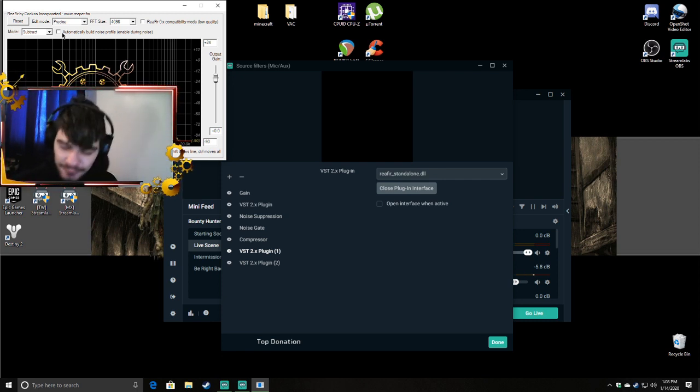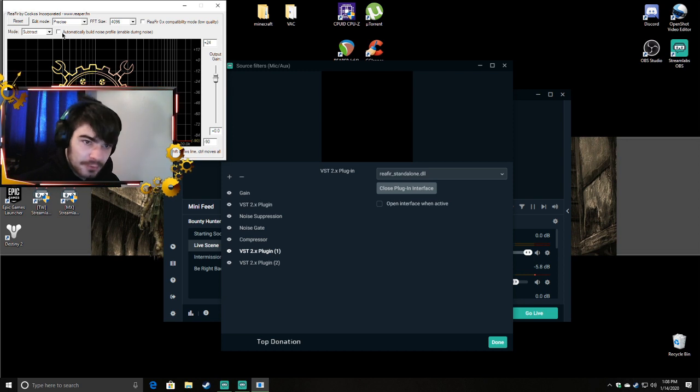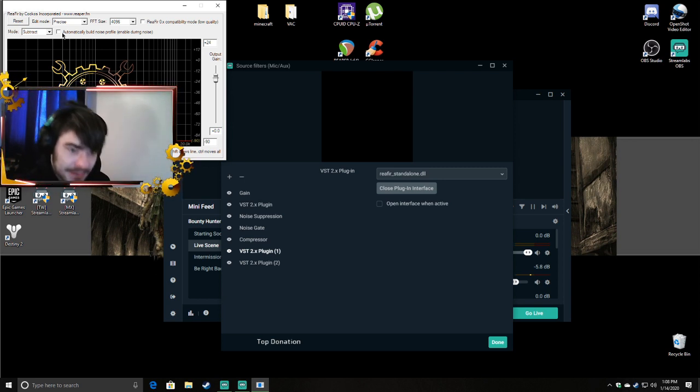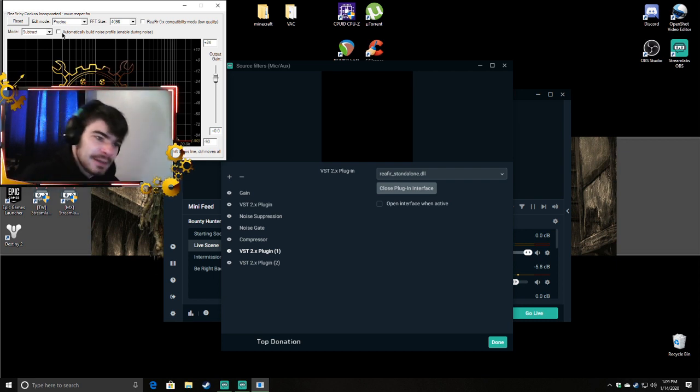When you have your fan kicked in, you're ready to click on your keyboard or your mouse or whatever, automatically build noise profile.